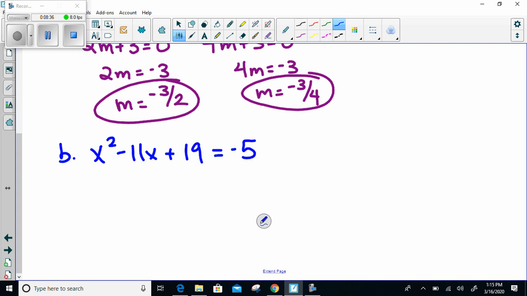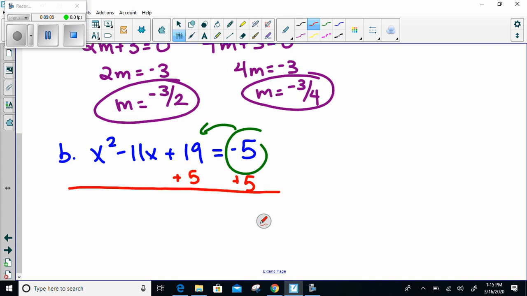And from our previous video that we did on solving using Desmos, I said one of the first things that we've always got to keep in mind as we approach this, the technique that we're going to use time after time, is we want to set this thing equal to 0. So that means I've got to get everything on one side, and usually for whatever reason we choose to put everything on the left and make it equal to 0. So to do that, of course, I've got to get this negative 5 over to the other side, and we'll do that by adding 5 to both sides. So when I do that, of course, I've got x squared minus 11x, and we'll add the 5 to the 19 to get plus 24 is equal to 0.